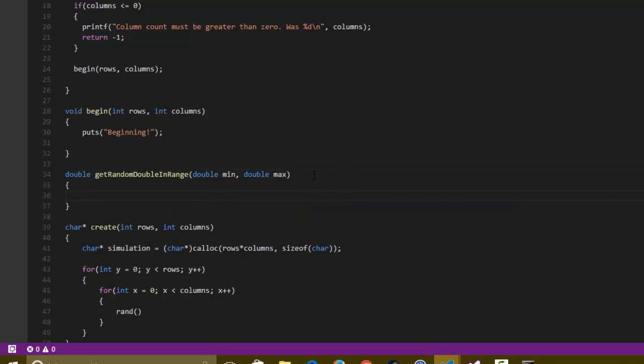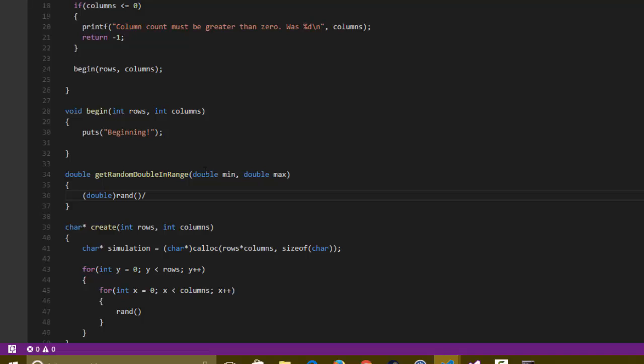Now, this is a little bit fancy, but we're going to cast rand. Like I said, it gets a random integer, but instead of an integer, we're going to cast it to a double. So if this is like 30, it's going to be 30.000000000. But then we're going to do something interesting to it.